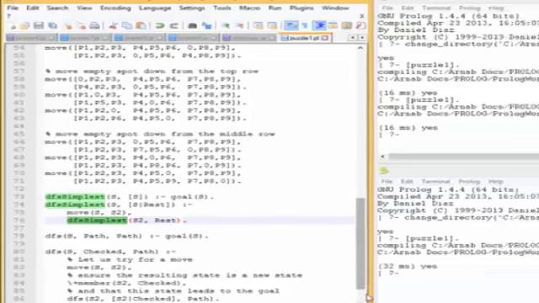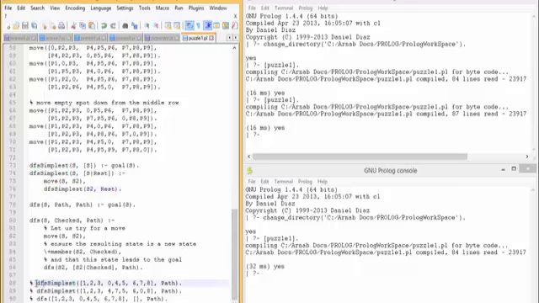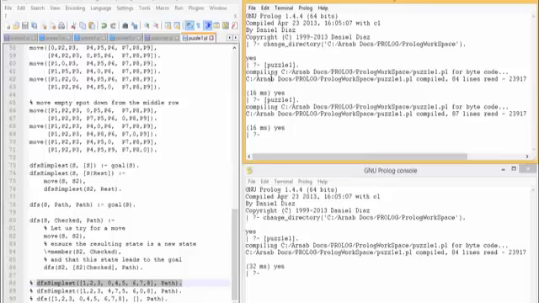Okay. Now let me execute one query on this DFS simplest. So here is a query, we are going to execute this one. We have already compiled our program and the program is ready and exists in memory. So we are executing one code here.